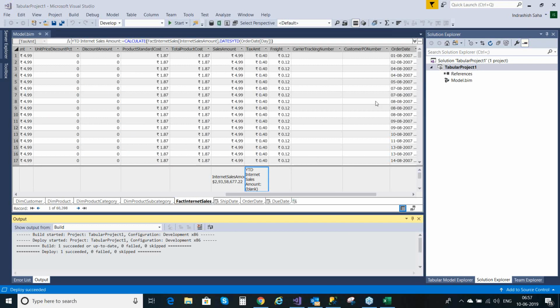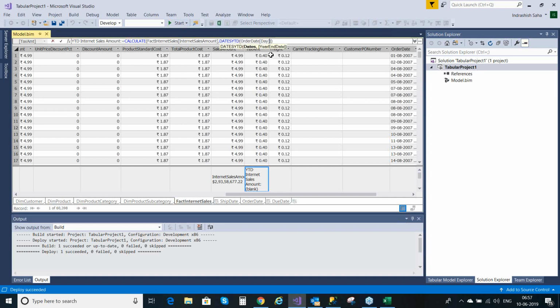So you cannot take a calculated column in your calculation. You have to take a column from your table. So here what you need to do is change this to full date alternate key.